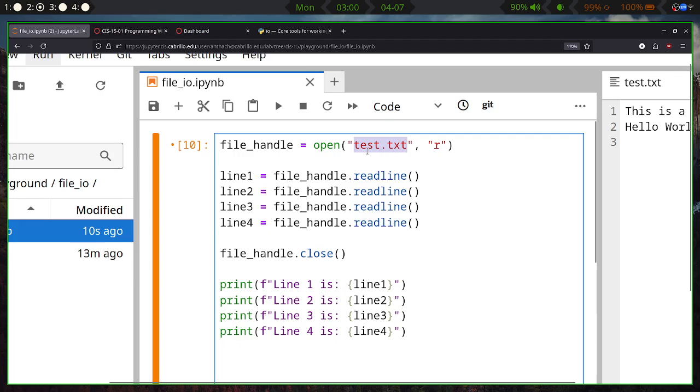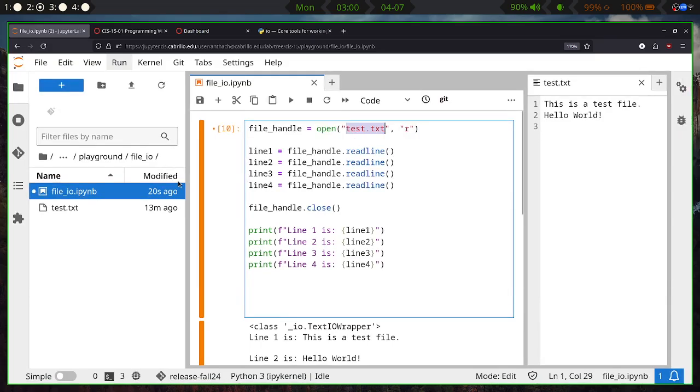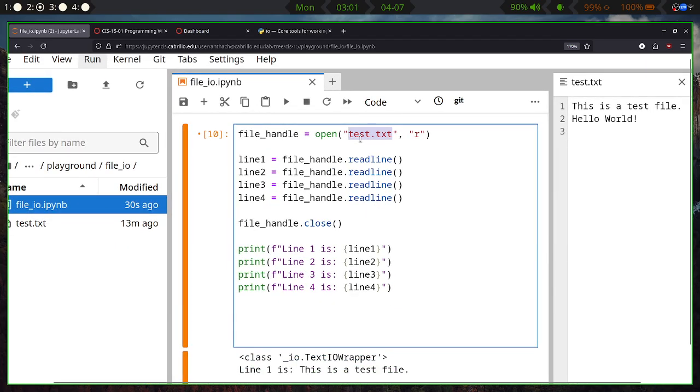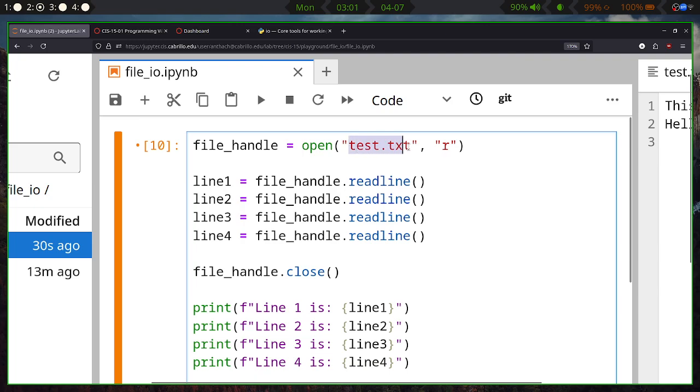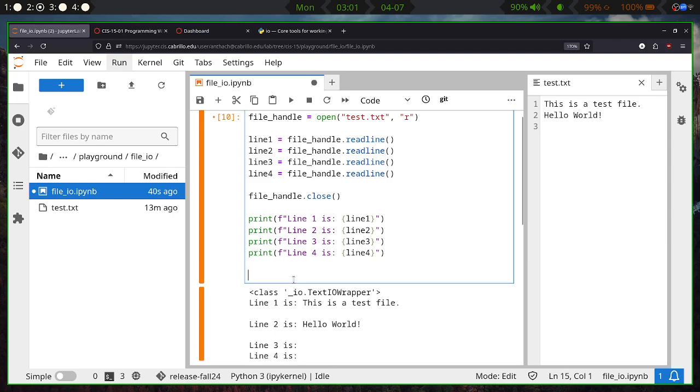Pretty much, a relative directory assumes that we're working from this folder right here, so it's assuming we're working relative to the file input output. But there is an absolute directory as well, where you can specify files in other folders. If you took a Linux class, then you might understand directories and paths. Okay, let's move on.